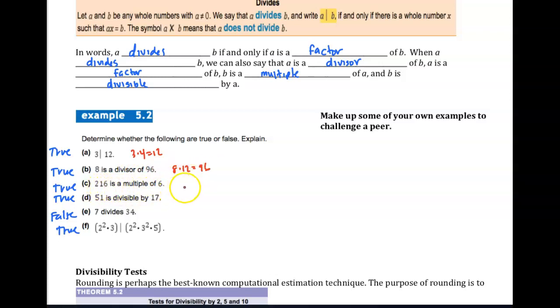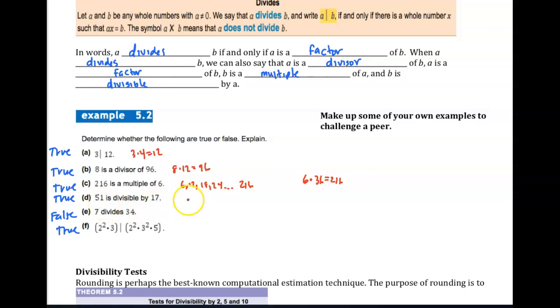Is 216 a multiple of 6? Again, if you keep counting up 6, 12, 18, 24, at some point you would get 216. We get that because 6 times what is the number we're looking for? Probably not 50. 6 times 40 is 240, which is too big. So 6 times what is 216? I'm trying to do it in my head, and the answer would be 36. I knew that. 6 times 36 is 216, and so that's why it's a multiple.